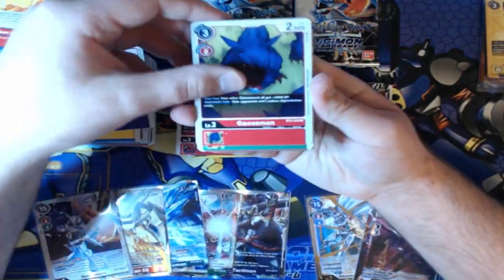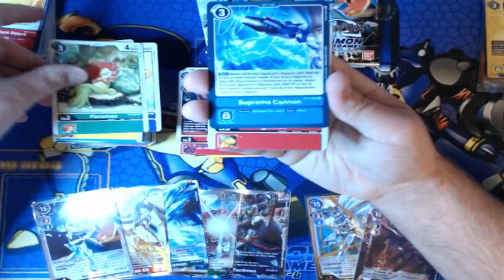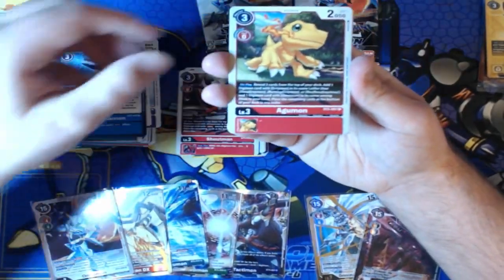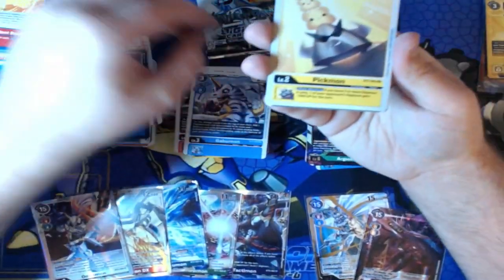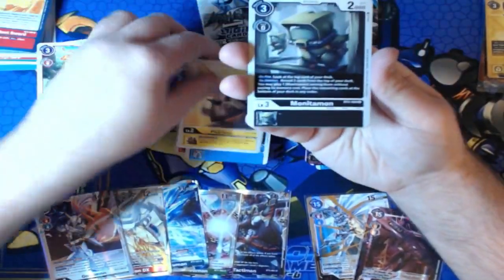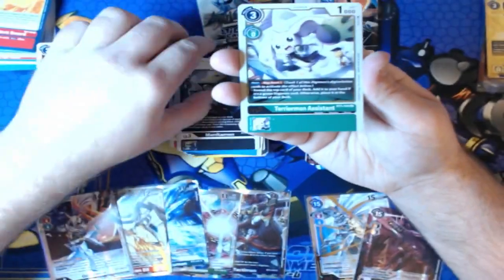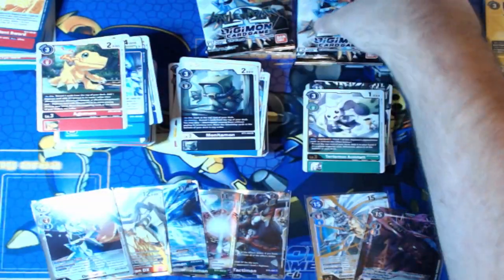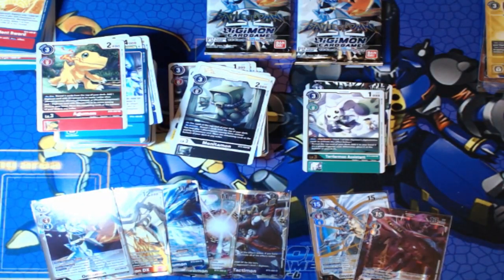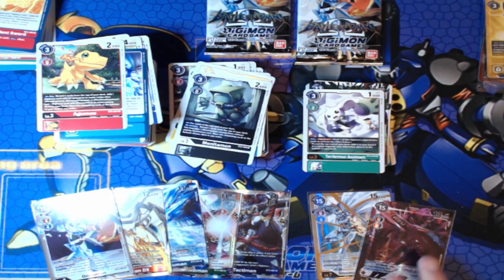Pillamon, Gaussmon, Floramon, Supreme Cannon, Agumon, Gabumon, Pikmon, Monitamon, Terriamon Assistant, and Warmonzimon. I'm not gonna lie, I don't think we got an alternate art yet. But we got 2 secret rares, so I guess that would count.